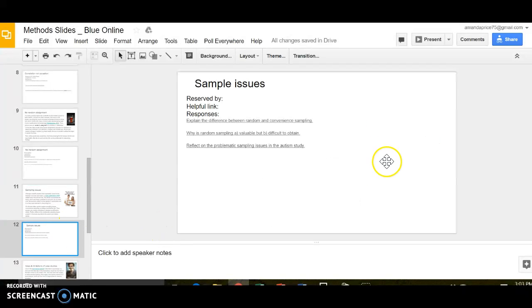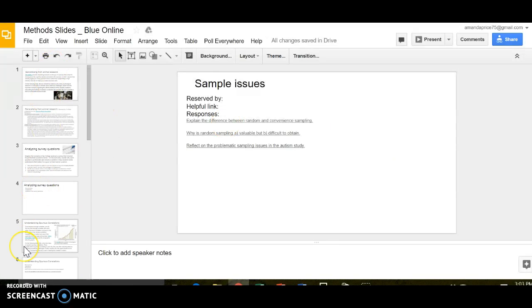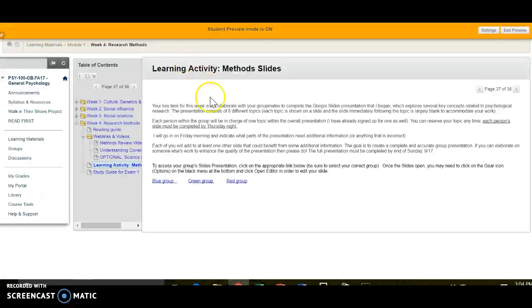So you will just go in and add additional information, maybe cross out things that I've already said are incorrect, and do whatever you can do so that your group by the end of Sunday ends up with the most complete and correct presentation possible. All right, so again, you'll be working in your specific group, working together, so you'll be graded about two-thirds on your individual slide, and one-third of your grade will come from the overall quality of the presentation.